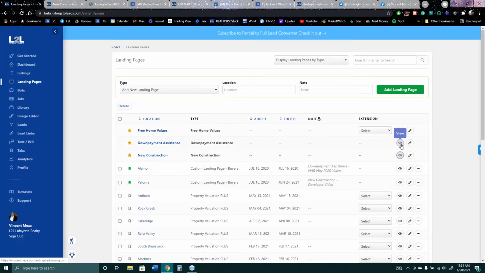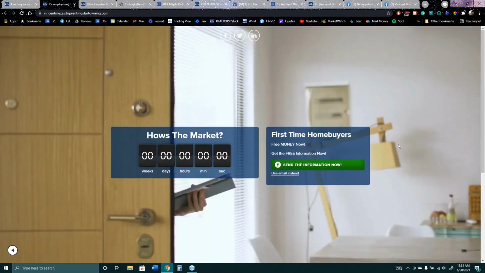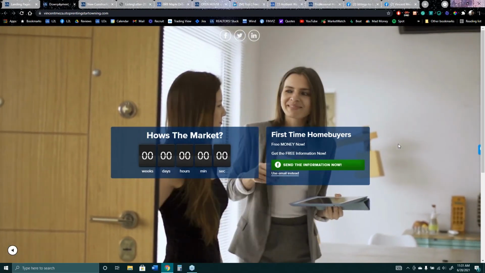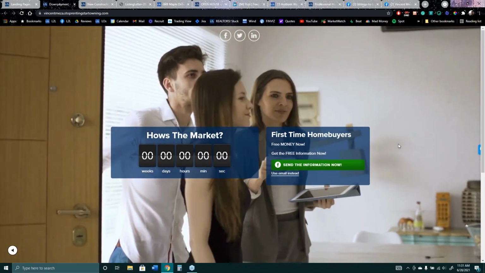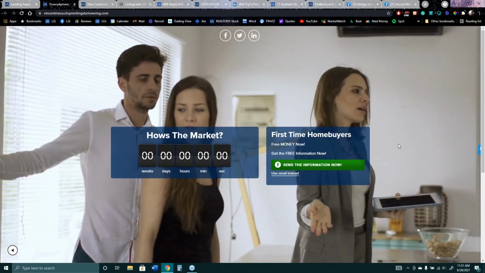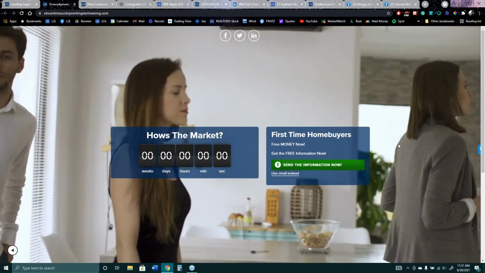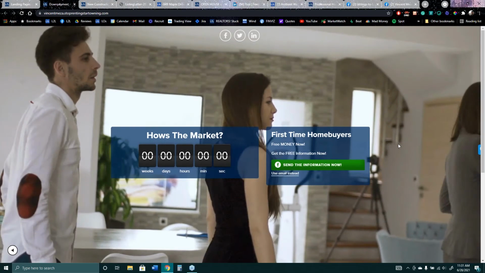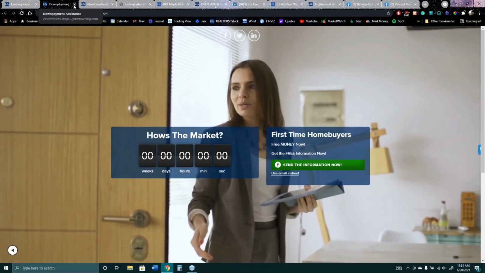We've got a new down payment assistance one, and these 3 pages are created automatically, and you can run ads on them from the ad generator, or you can just copy the link and go share it somewhere and write something yourself, right? And of course, you can customize this page, right? You can customize the words and all the things there.